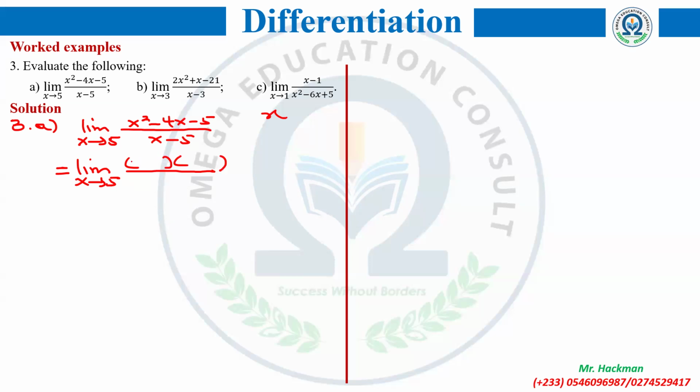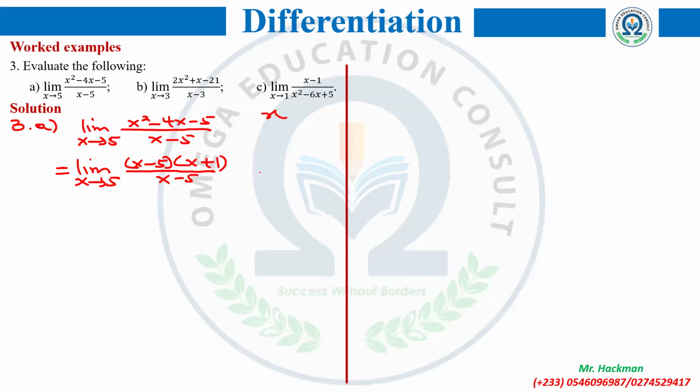Because it is in x, my first term in the first factor will be x, and my first term in the second factor will be x. And the factors that we considered, remember we said -5 and 1. So I write -5, then +1. I'm done with the factorization of the numerator. Then I come to the denominator, x - 5. All correct, my professors? Yes, please. Okay, very good.